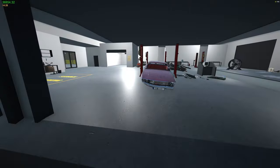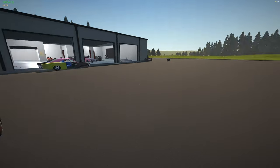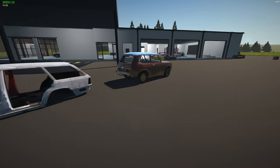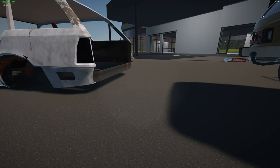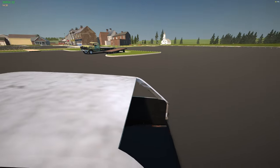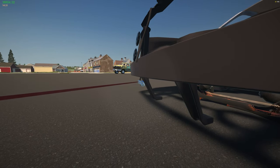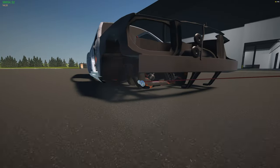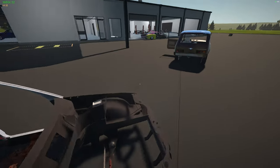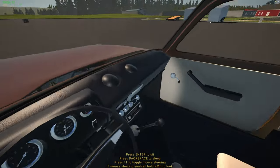We're going to work on them together — basically the running gears and all that. I think this one, since it's not running, is basically a shell of a car — one of the ones we found. We're just going to pull it over there for now. I forgot once again there are no hooks on the back of this thing so we'll spin it around. Park it right over there. Maybe the next episode we could do some pizza deliveries and just really start collecting a bunch of cars and sticking them over there.